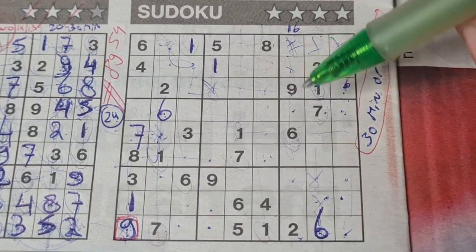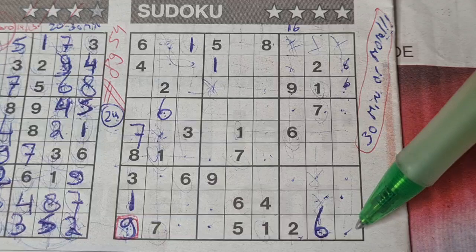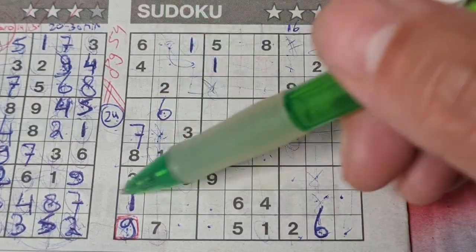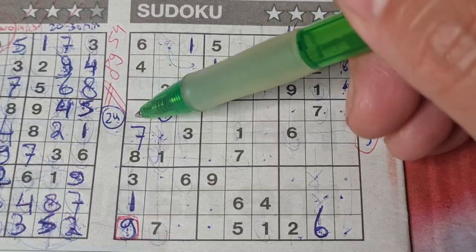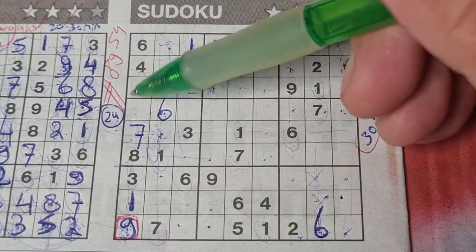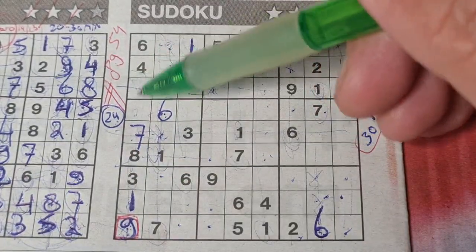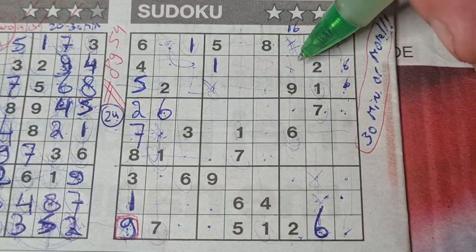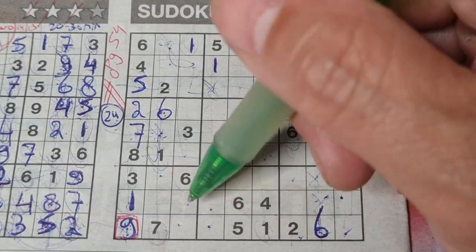Okay. And then 3, 3. Two numbers left in this column. Four numbers, the 1. 2 is missing, the 3, the 4, and the 5 is missing. 2 and a 5, 2 and a 5. We have a 2 in this row, third row, no 2 there. 2 should be here, the 5 goes there. Need a 5 here. Need a 2 there.